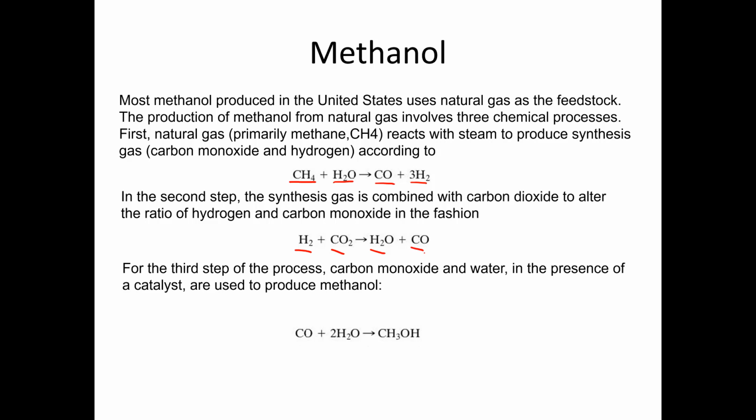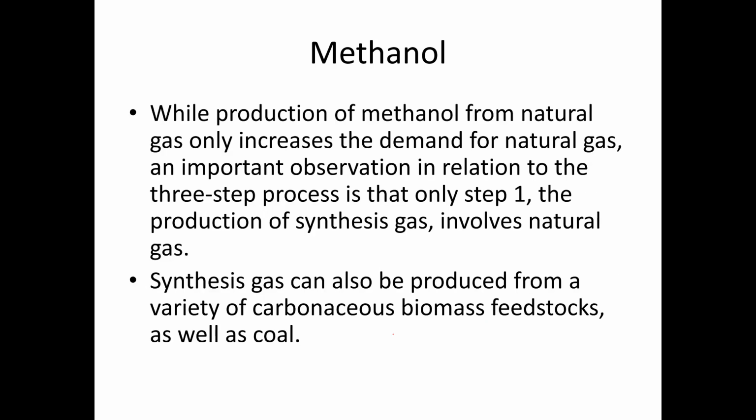While the production of methanol from natural gas only increases the demand for natural gas, an important observation in relation to the three-step process is that only step one, the production of synthesis gas, involves natural gas. So synthesis gas can be produced from a variety of carbonaceous biomass feedstocks, as well as coal.